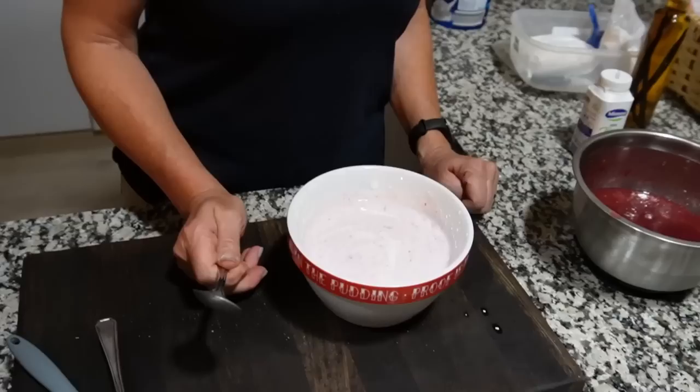So there you go, guys. Gooseberry fool. Really easy to do. And we're just so lucky that our gooseberries have done something this year. So, brilliant.